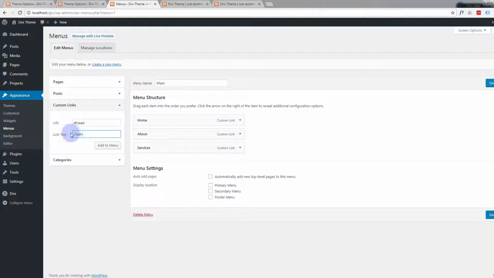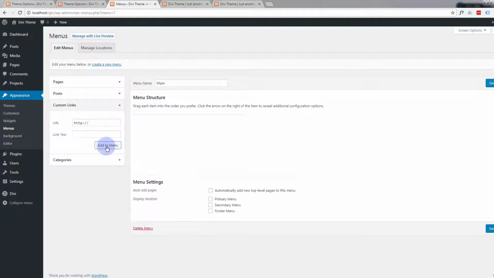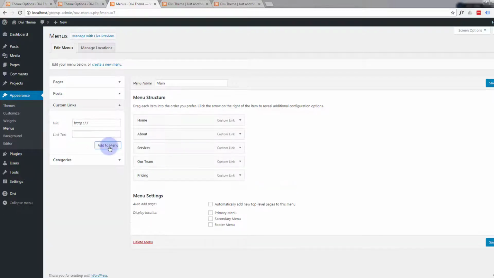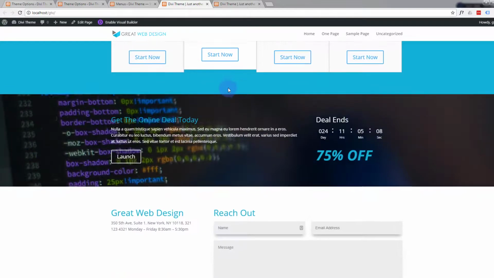Oh, let's say our team. And prices, I think I just call that price in the unique CSS ID there. And then last but not least, I believe, was just our contact section. I don't think we had anything else in between, did we?